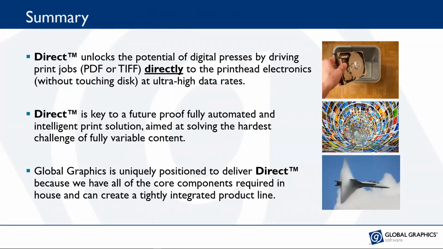So in summary then, Direct unlocks the potential of digital presses by driving print jobs, PDF or TIFF, directly to the printhead electronics without touching disk at ultra-high data rates. Direct is key to a future-proof, fully automated and intelligent print solution aimed at solving the hardest challenge of fully variable content. Global Graphics is uniquely positioned to deliver Direct because we have all of the core components required in-house and can create a tightly integrated product line.